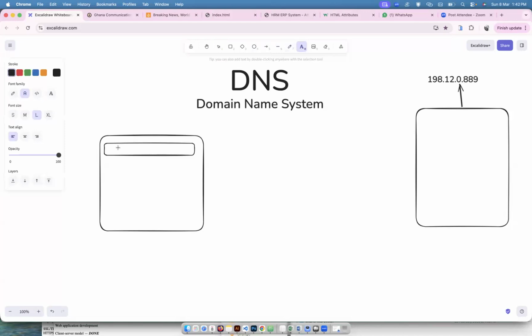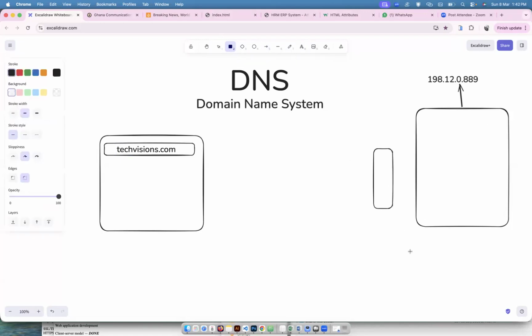Now I type in maybe techvisions.com. So this is my computer, and this is my server. I can have several servers here.